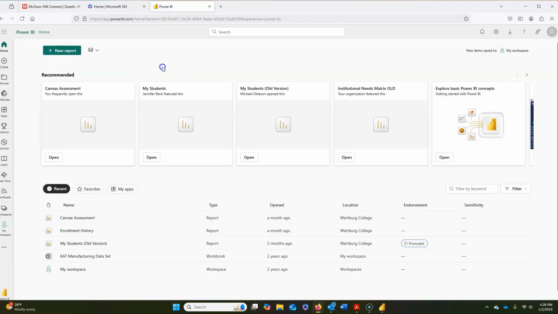Here you're going to start a new report and then you're going to upload your Excel file and work through it there. As I said, you can use this if you're on a MacBook. It is a little bit different and it doesn't work exactly the same.